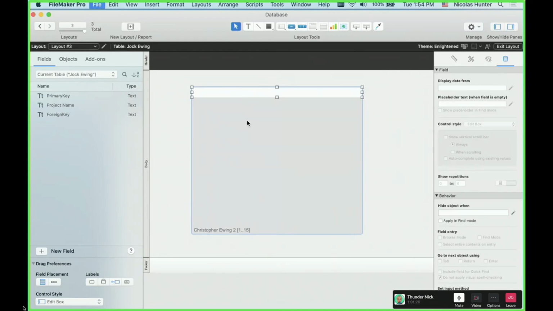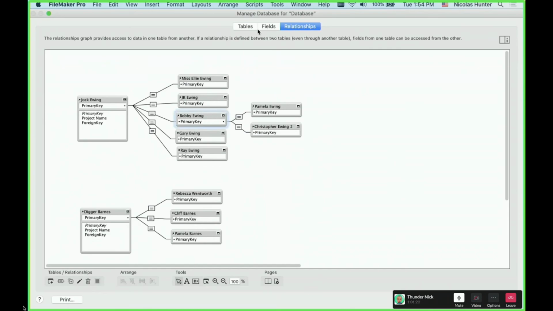But let's say in the Bobby table I have an auto-entry calculation that needs to question Christopher.